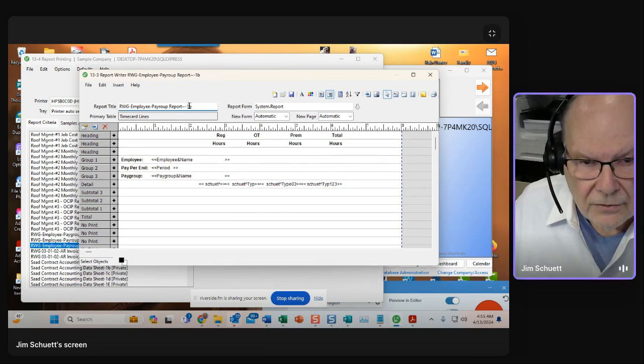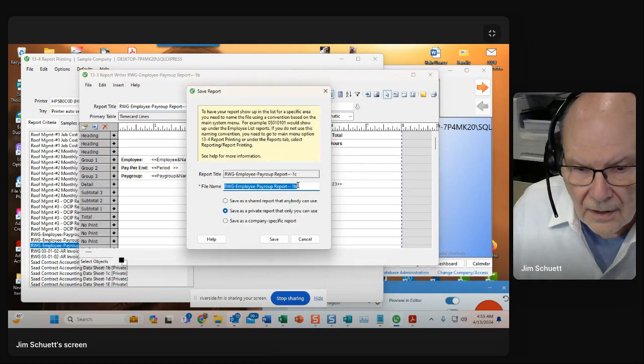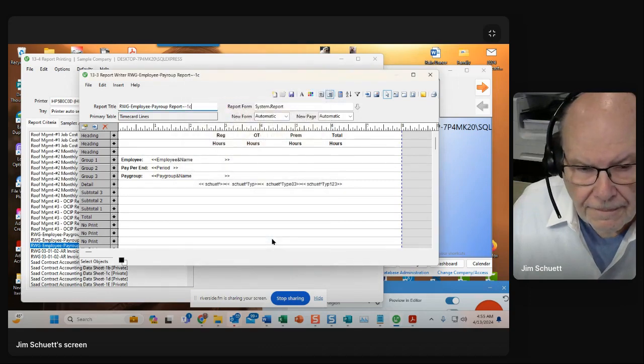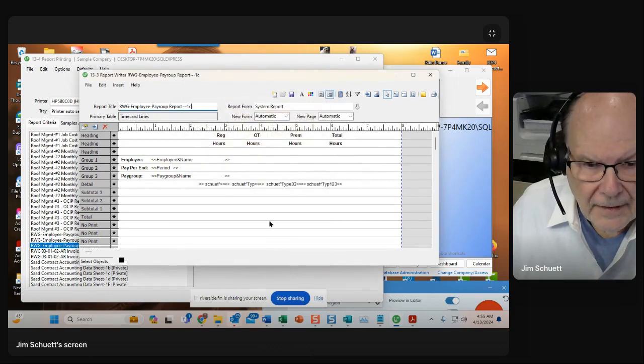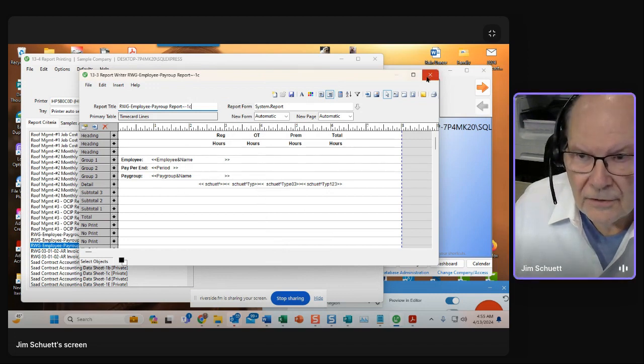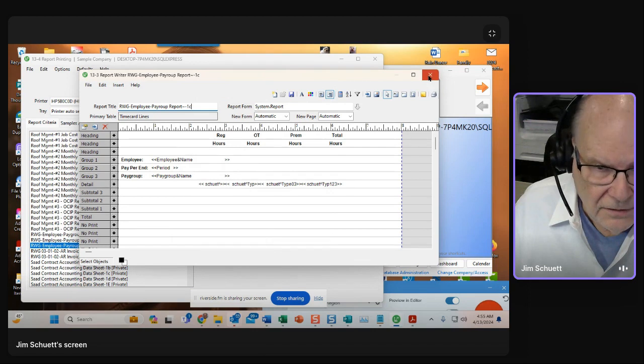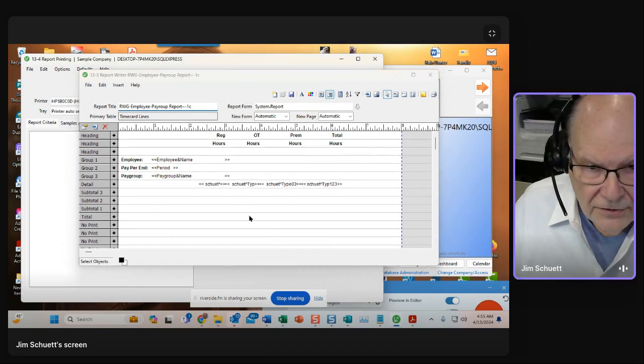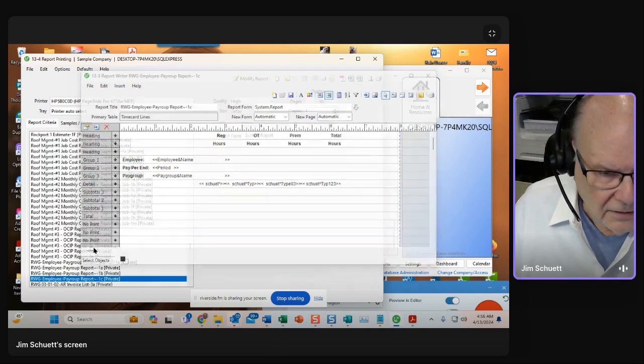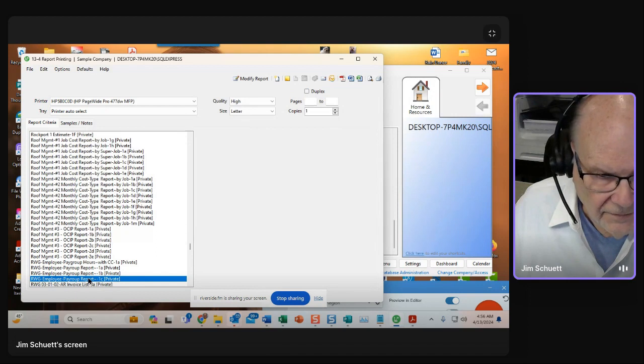So I am going to change this to C, and it'll stay here, but you have to click the X to get it to go away. I mean, I could have continued working on it, but I want to test it. So you have to click X to get it to go away, and then you'll find it here in C.